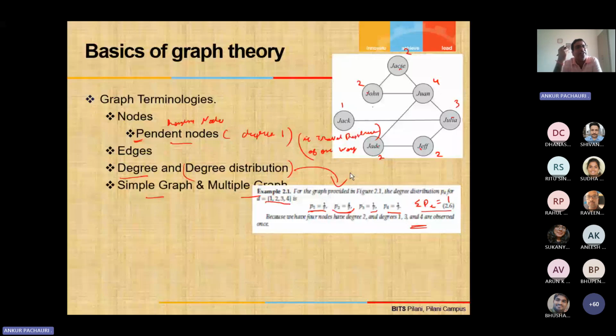Not distributed machine learning. Distributed machine learning is something different. It is far more than this. This way, I'm just converting a graph into the form of a distribution. Distributed machine learning is something different. I think I have not confused you. Please do not take it in the area of distributed machine learning.